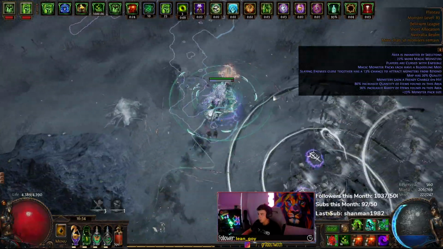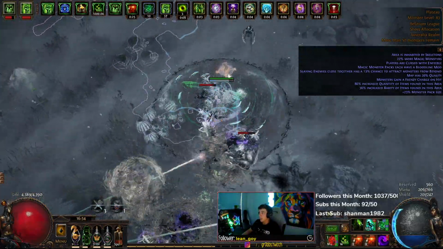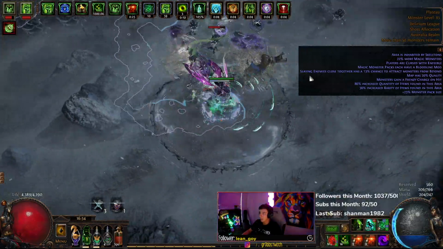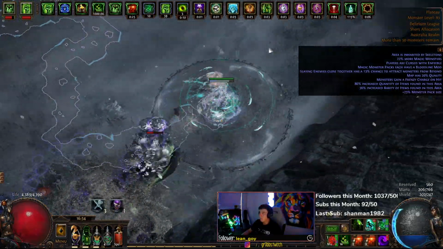I'm trying to talk to you guys through it as I'm doing it. It's obviously going to be a little bit scuffed because I'm trying to focus and not die, because that would kind of defeat the purpose of this video. But you can absolutely play this build, T16s, doing Delirium maps, stuff like that, and you cannot die. If you do die, most of the time it is your fault. And it's the same with me. When I die, most of the time, it's because I've messed something up.